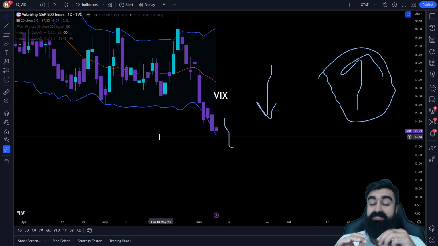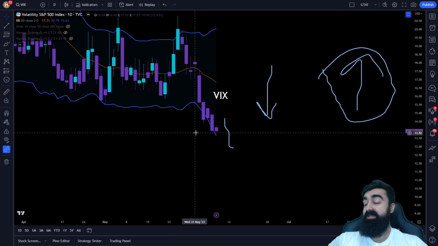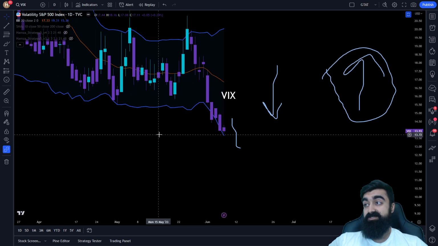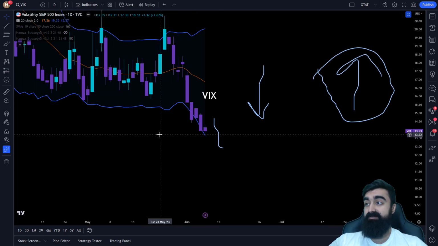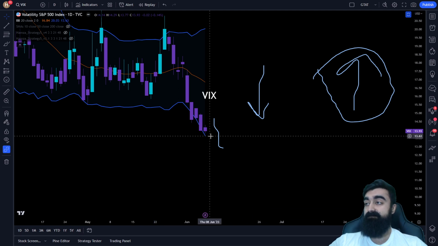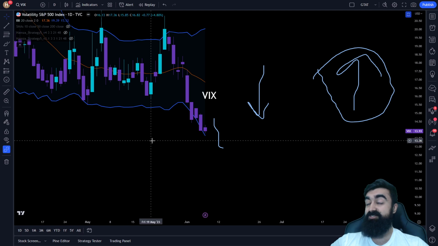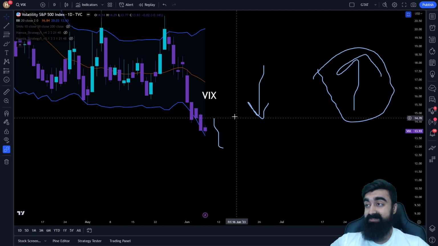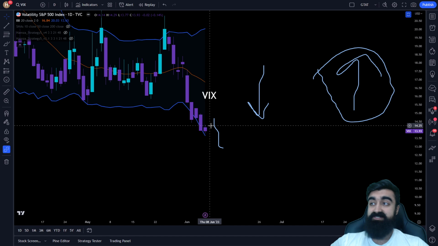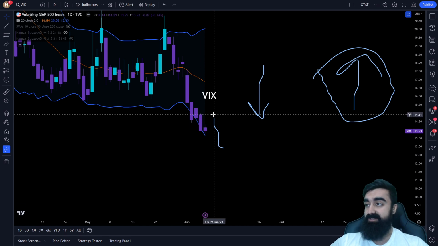That is not going to sustain itself. And just keep that in mind as well. It's crazy, to be honest. Very, very interested to see where this is going to take us. But basically, it's not the time to be shorting the VIX. It's not the time to be shorting volatility.